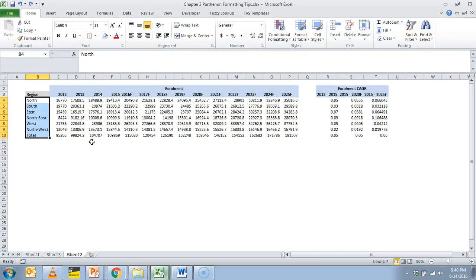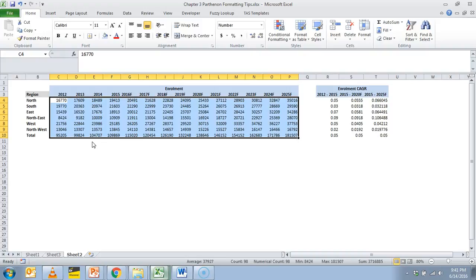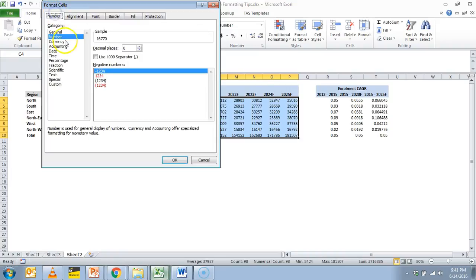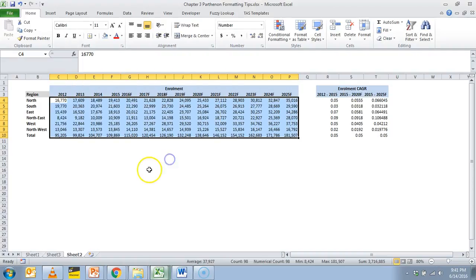We can select the row headers and make them bold. And now you can choose to give them a different color, or you can leave them white. Using less color makes the table more readable. Therefore, I'm going to leave them white. And now let's format the data columns. These columns contain enrollment. Therefore, they are whole numbers and should be formatted as number. So I press Ctrl 1, and from the pop-up, I go to the Number tab, choose Number, 0 decimal places, 1000 separators, and click OK.